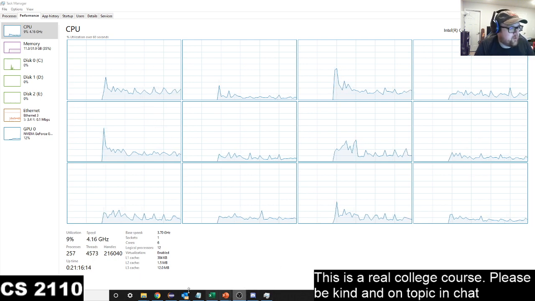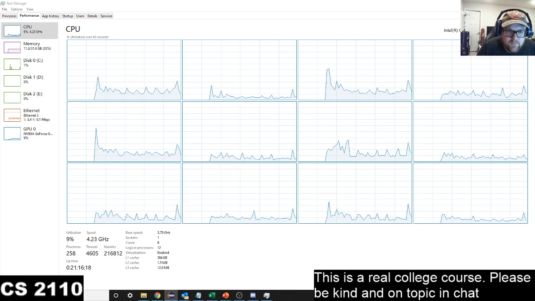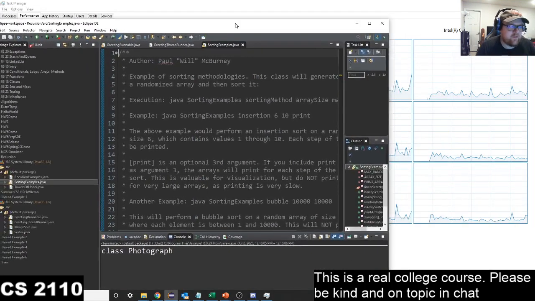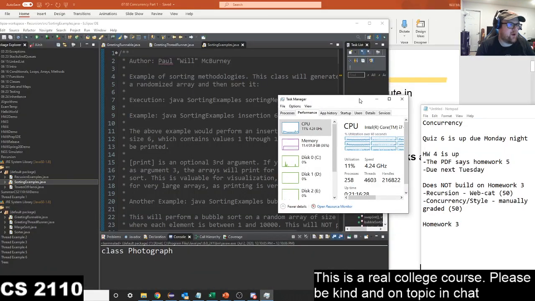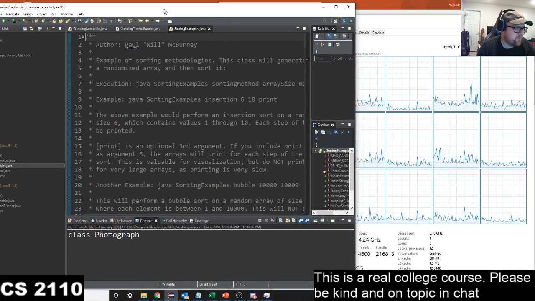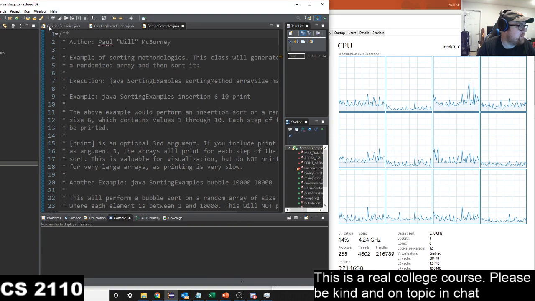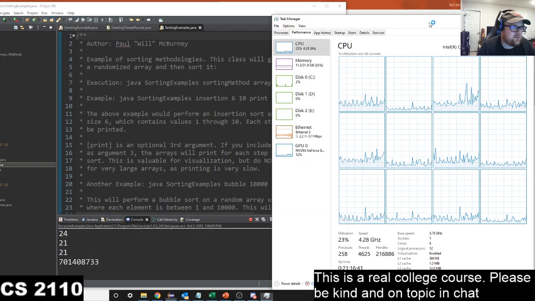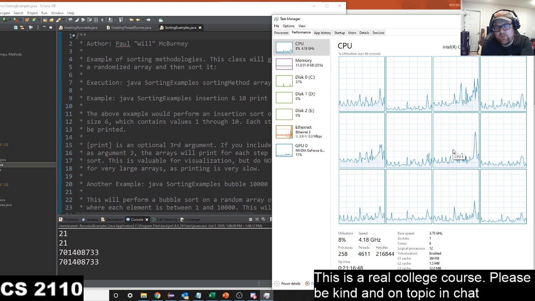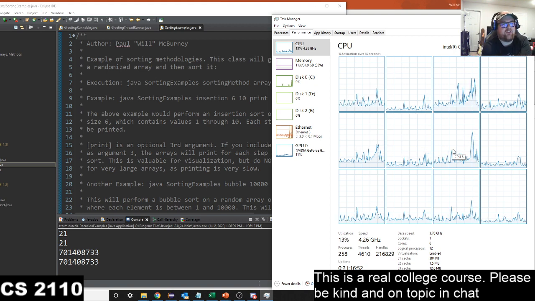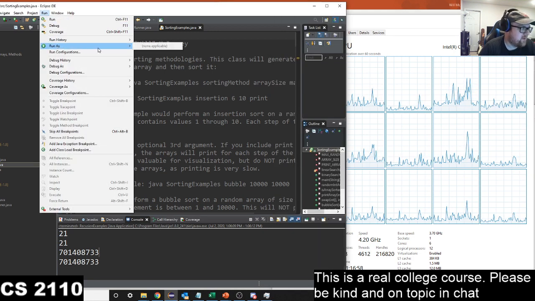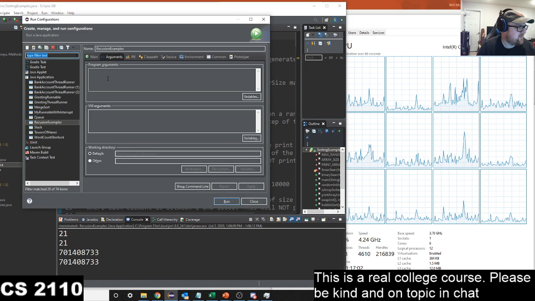So let's take, for example, my sorting examples code from last time. Let's say I run this. I want you to watch that one of the processors will jump. It's not predictable which one it will be, but one of the processors will likely jump when I run this program. So run. There it is. You can see the spike right here. Actually, it did swap among multiple processors, but the key is only one processor was actually being used at a time. If I do a selection sort, it might be a bit more obvious just because that one doesn't work as fast, to say the least.